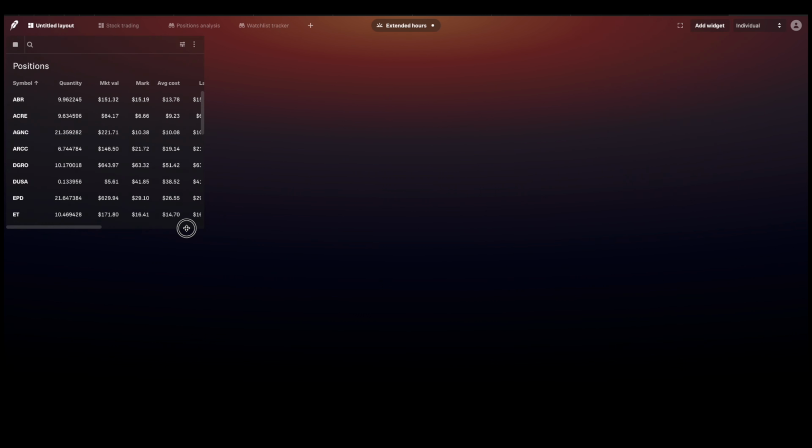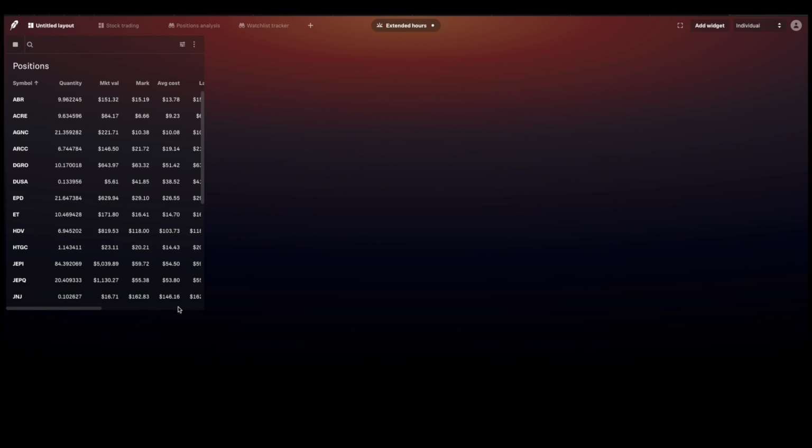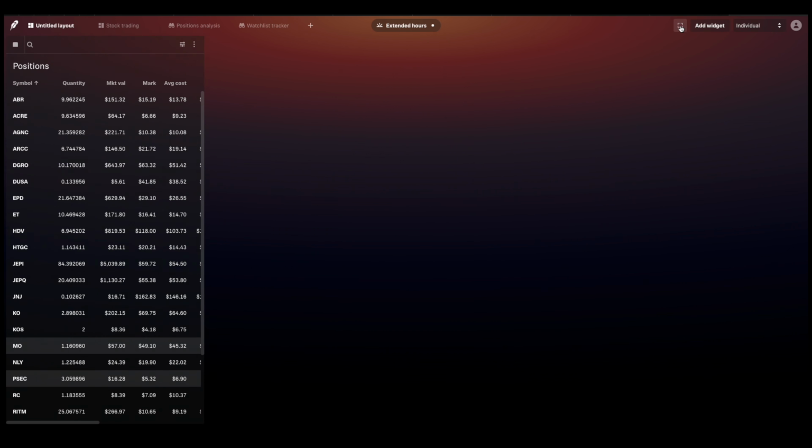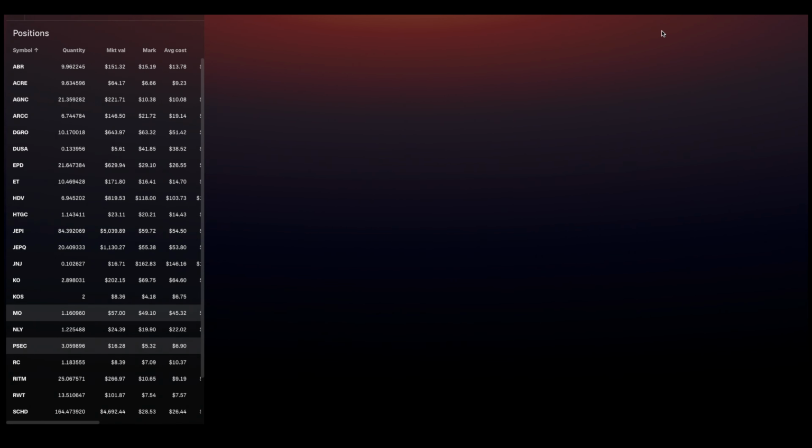So I'm going to drag that down, customize the size until it's basically full screen. And you know what? Let's go full screen. I can click this little button right here next to add widget, and now we're in full screen mode. So I can actually see everything that I want to see here. And that's as far down as I can go anyway, so never mind. I didn't say I know how to use this stuff. I just said I would give you a tour.